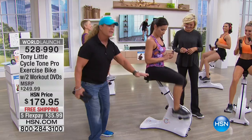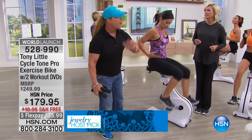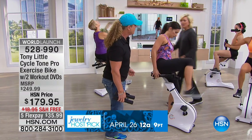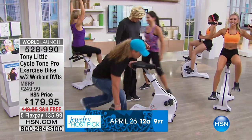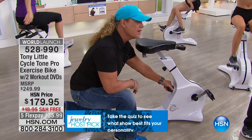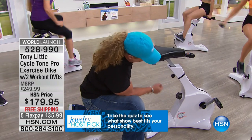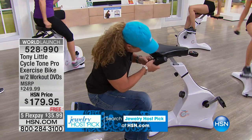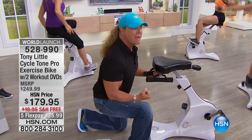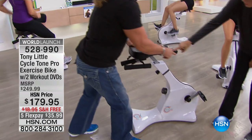Virtually the biggest thing here is everybody — men, women, all ages can use this. It has wheels on it, and you can adjust the resistance up to eight levels. So you can always go up to where you're building more muscle, or less, or do just cardio. Over back here is where you hang the hand weights. Why hand weights? Because they match your body. Cables do not match your body — you're always fighting them. Second thing: you can pedal forwards and backwards.